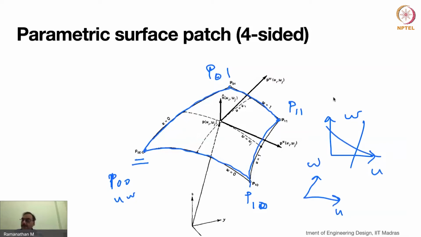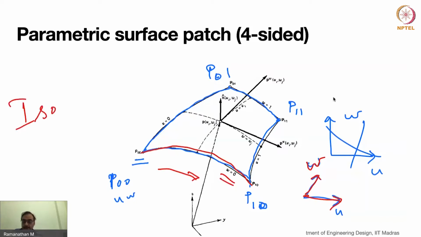For example, if you take this curve, which I'm marking in red, what is the value for u and what is the value for w there? Remember, this is the u direction and this is the w direction. What is varying along this? U is varying. What is constant? W is constant. In this particular case, what is the value for w? It is 0. Such curves where you keep one parameter constant and another varying are called isoparametric curves.